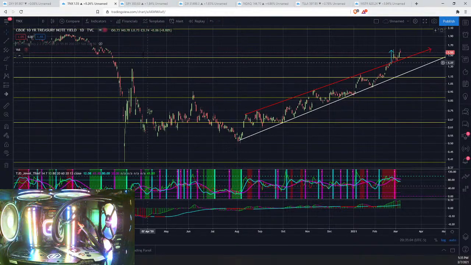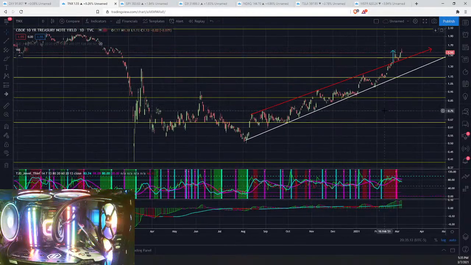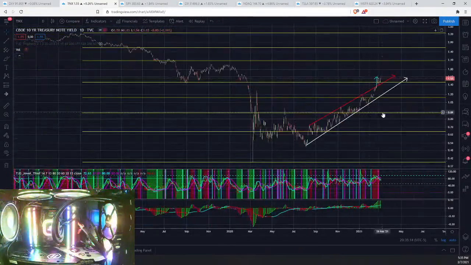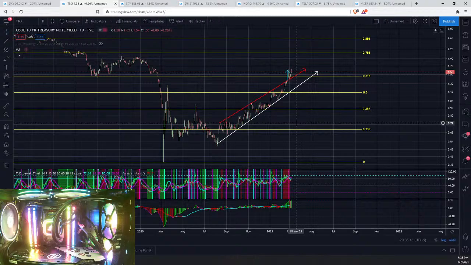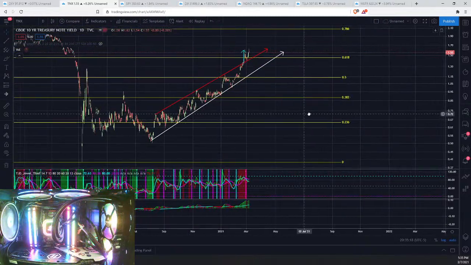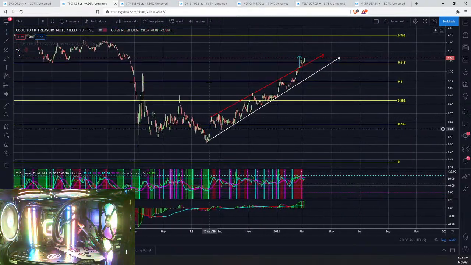out the previous highs, which we then started to operate inside this channel, white being support, red being resistance, and we were operating at key levels of that Fibonacci range that we've identified here in yellow. So the key range for the Fibonacci was from that top to the bottom down here. We then came up to the 236. Almost immediately after we bottomed out, we made it all the way back up to the 0.5 as a reaction rally.